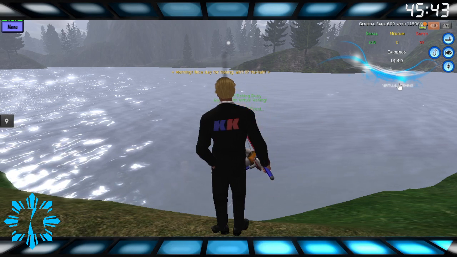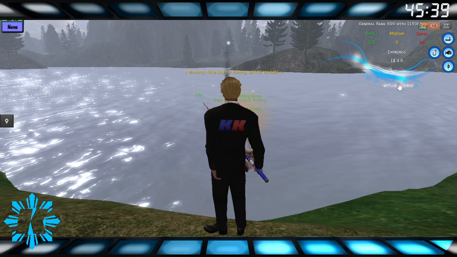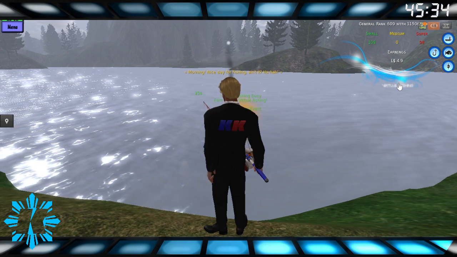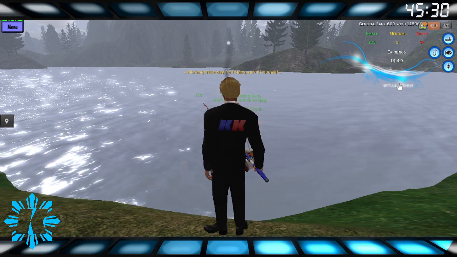Of course, if you're fishing with Seven Seas Fishing, you are going to catch an actual, virtual fish. But that is a different type of fishing game.